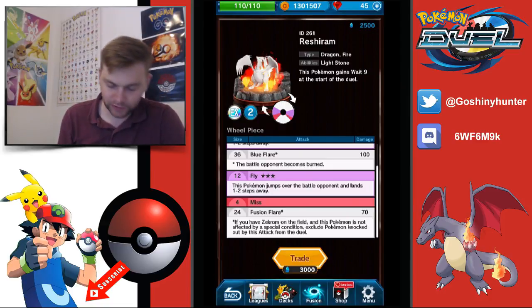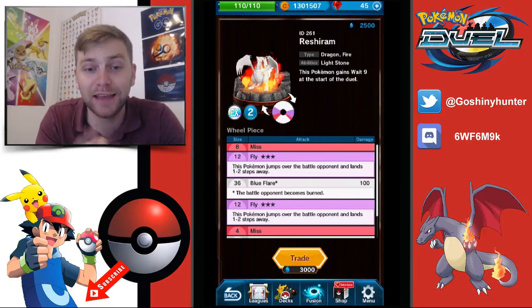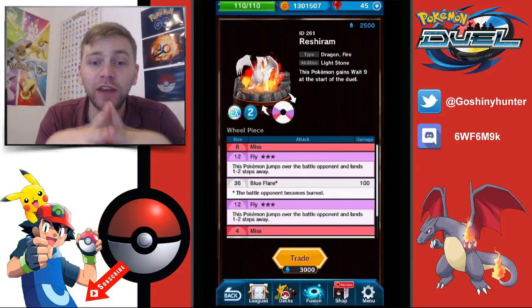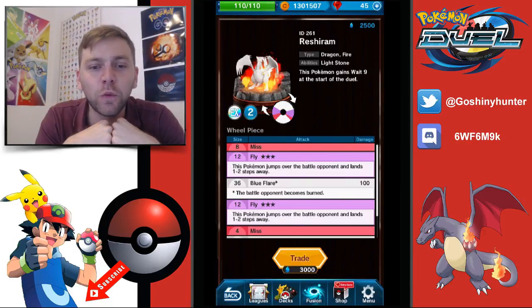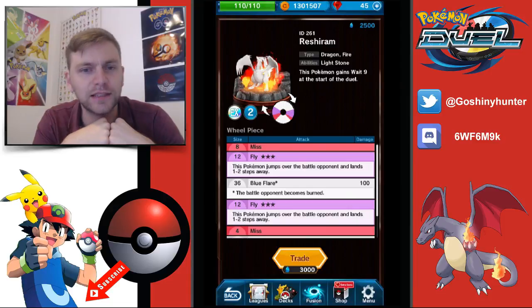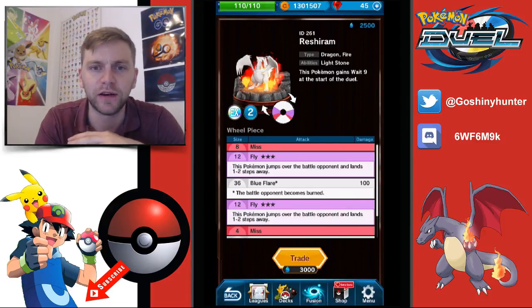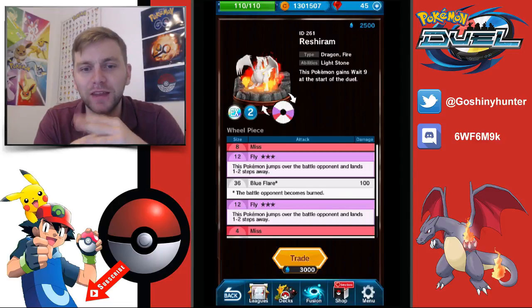And you know, the beauty of Reshiram is this fly ability as well. 24 if you put the discs together, you're going to hit that quite often, and moving 1 to 2 steps away is huge. I've seen people clutch matches on this, get into a massively dangerous position, just completely switch the advantage up. So I'm aware of that.